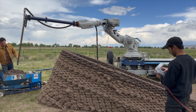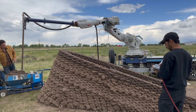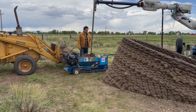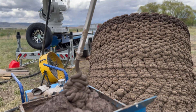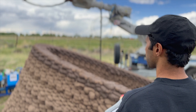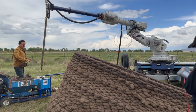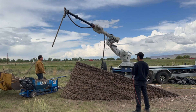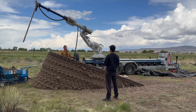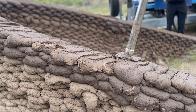For their startup process, instead of wasting material they move the printer directly over the mixer and start pumping right into the mixer before they get going. They do still use a rotor stator to keep the material mixture homogeneous. Once they're happy with the consistency and flow, they start the print. Ronald has trained a student named Barak to operate the printer — they work as a two-man team, with Ronald at the mixer pump station and Barak operating the system from the pendant. This is a six-axis robotic arm mounted onto a seventh-axis rail system on a trailer, so it's super mobile.